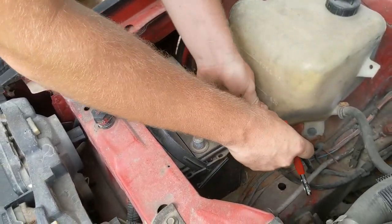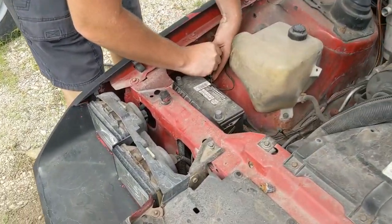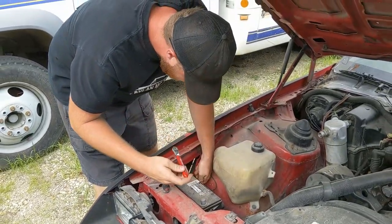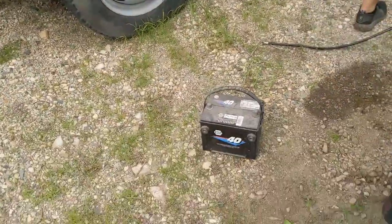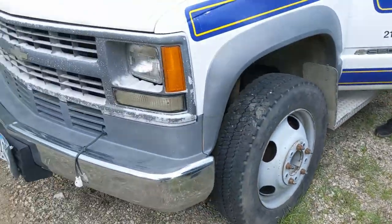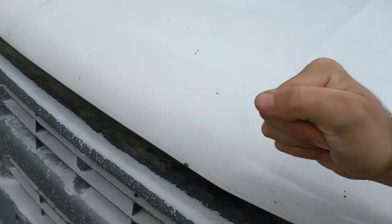All right, so out of the Camaro, into the service truck. It's probably way too small. Yeah, look how tiny. We got 590 cold cranking amps. That's fine, you'll work great. And what's that, is that a 6.5? Perfect, yeah, this tiny little guy. Come on, you can do it, bud, we believe in you. Oh yeah, that's a must. There we go.